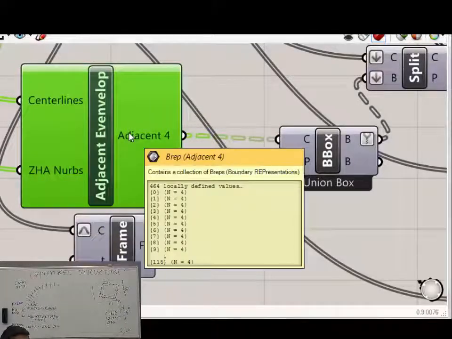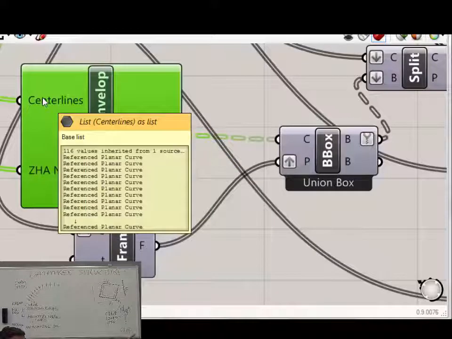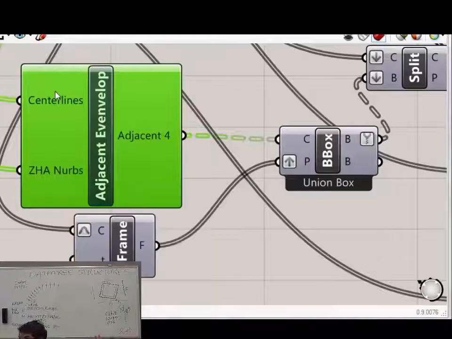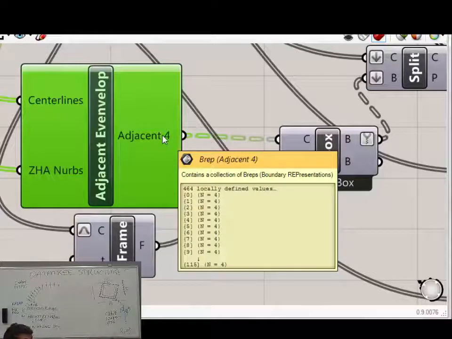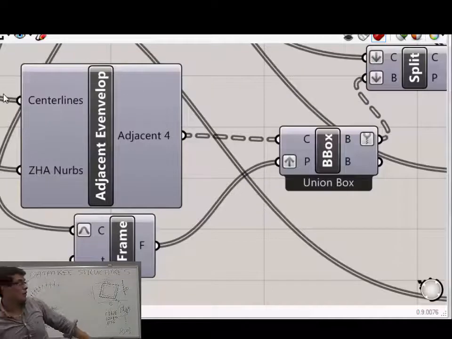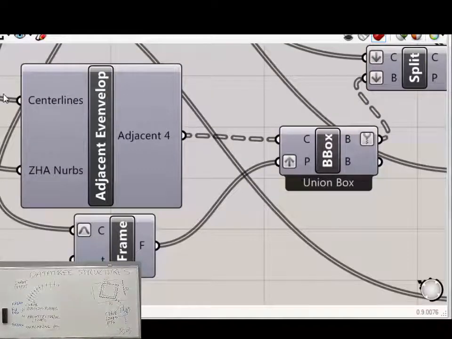For each means we're going to have a data tree structure. And everybody take good note here. What goes in is 116 lines, 3,000 some surfaces, lists. Do you see any brackets over there? No. But when it comes out, you see these brackets come up. And what's happened here, you can even see it visually, just for your information. Whenever you see a solid line in Grasshopper, it means you have a list. Whenever you see the dotted one, it means you have a data tree structure, which is a list of a list. So now we've actually increased complexity here.